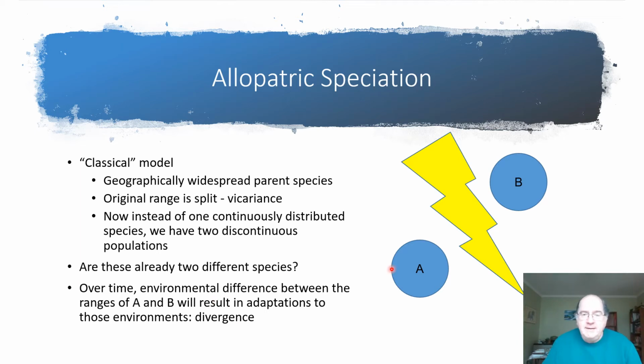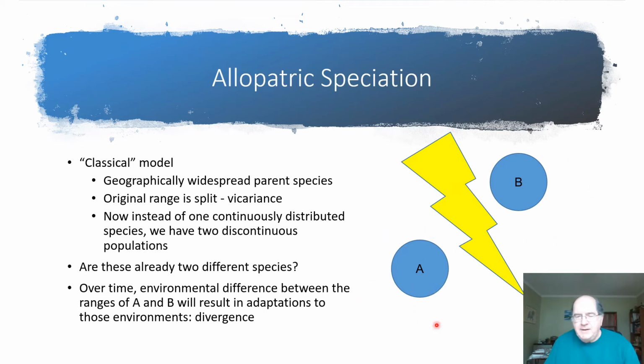One question would be, even at that point, now that these are no longer interbreeding, are they two distinct species or just the same species on both sides of our hypothetical mountain range? That seems to be a trivial distinction. But now that these two populations are physically separated, one would predict that the areas in which the two daughter populations now occur are not going to be precisely the same. The area in which B occurs would be farther north. If the prevailing winds are coming from the left here, if that's the west, then it's on the leeward side of the mountains, and so one might predict this to be a drier area, and this to be more moist.